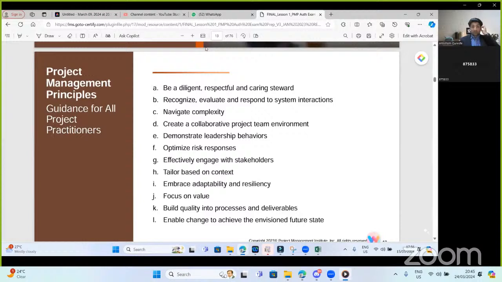And engagement, just like collaboration, we have to find a number of ways to let people feel like they are part of the project, from top management to bottom, from anyone who is having a stake in this project. He has to feel like he has a direct touch point with me, or maybe I have a direct touch point with him. So I should be the one who demonstrates the engagement. I should be engaging with each and every stakeholder on his preferred method.